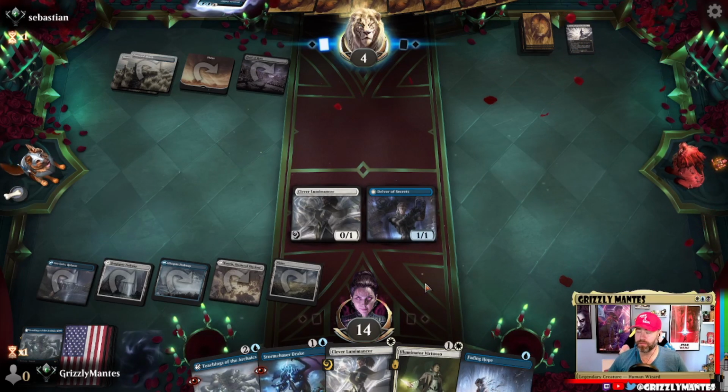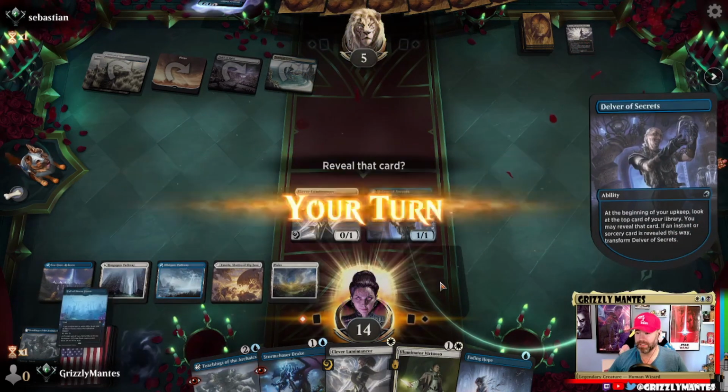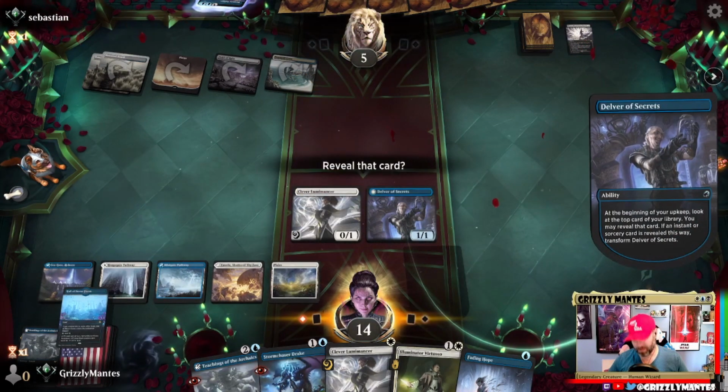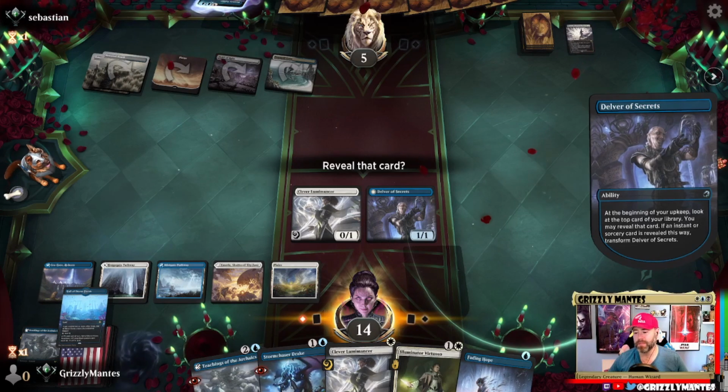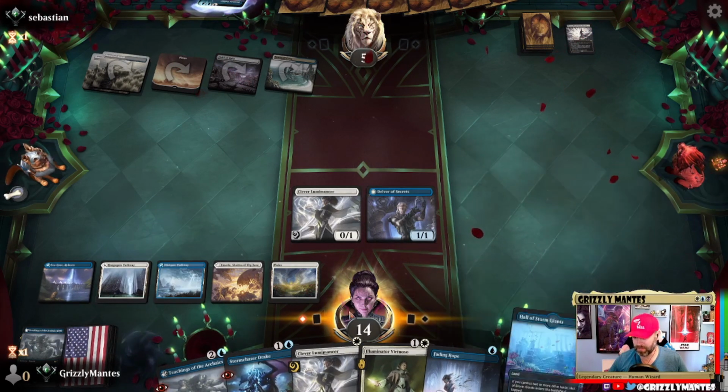Let's see if this Delver flips. Come on, Delver. Come through for us, baby. Alright, he's up to 5. Of course. Okay. Yep. Okay, how many spells can I play here? Beautiful.